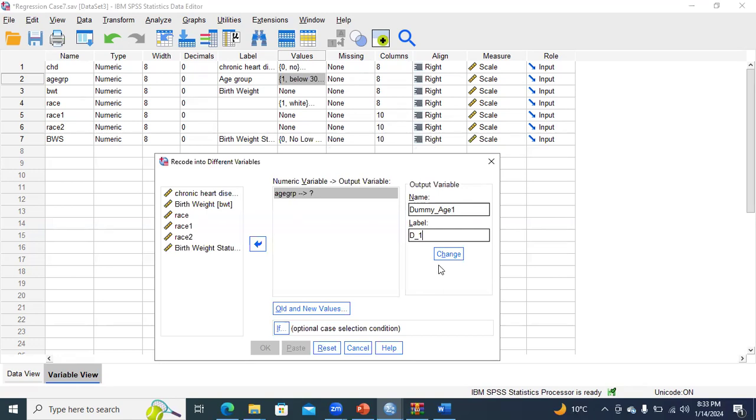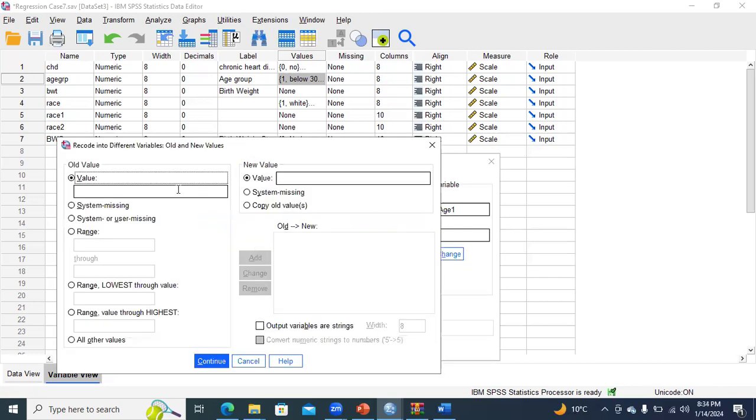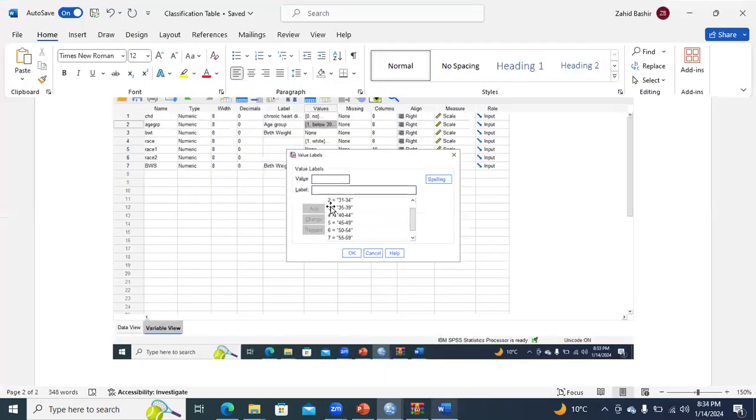Yes, and you need to click on the Change button. It will change it. Then you need to go to Old and New Values. What you need to see is the category of the dummy variable that you are applying here. So the old value of our first dummy would be 2.